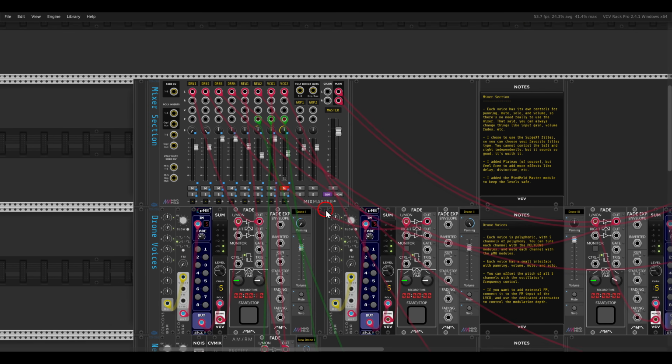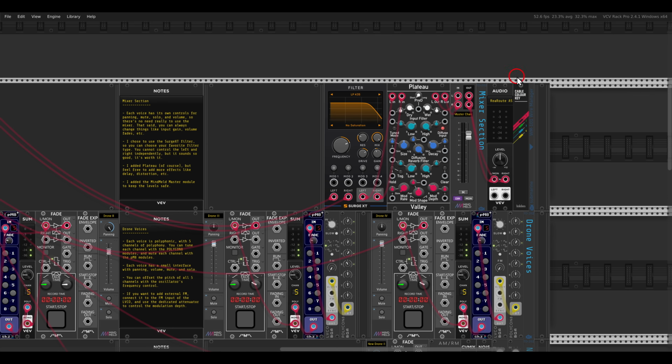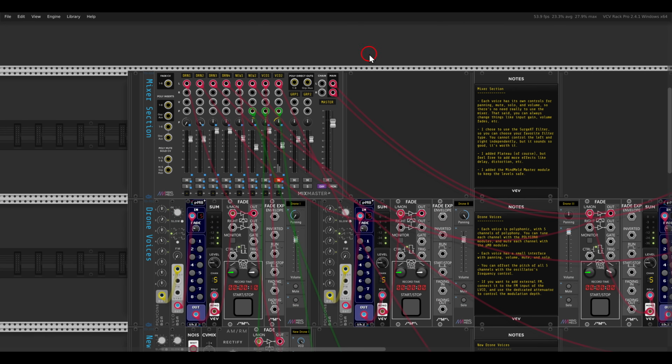By the way, you can see that when I go, for example, on the mixer or on different modules, the cables are highlighted. I didn't want them to get in the way, so I used the cable manager here, this small module from Submarine, which means that most of the time the cables will be out of the way unless you are hovering on a module. And then when you need them, you can see exactly what cable is going where.